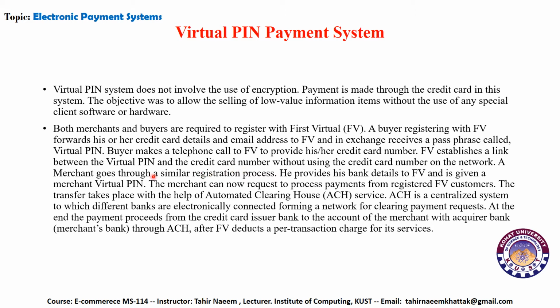So whenever a customer wants to buy something, he will give his number to the merchant, and the merchant will give the credit card number to First Virtual, and the user will also give his PIN number to First Virtual. In this way, the payment from the First Virtual customer account will be placed by the Automatic Clearing House.